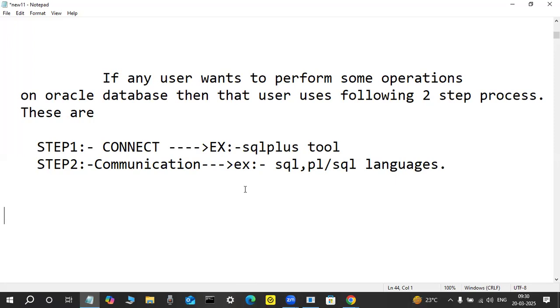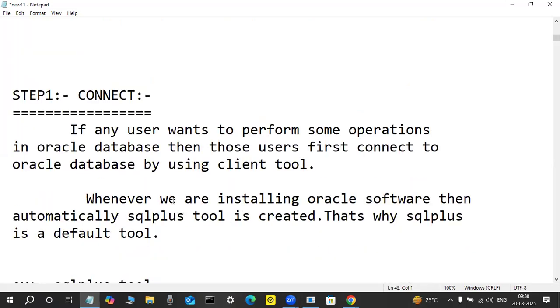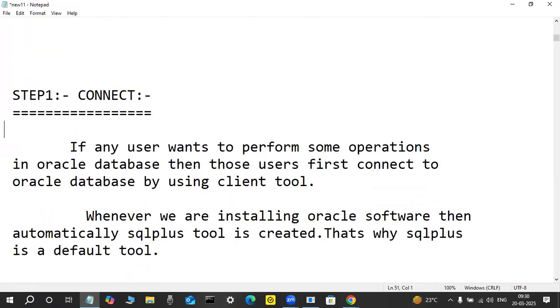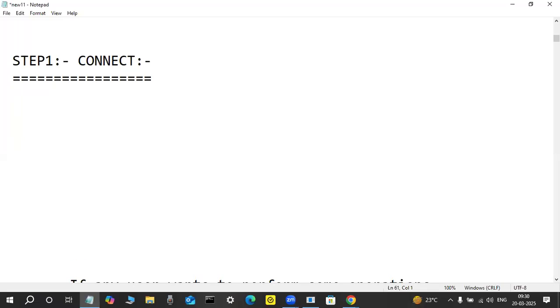Concentrate here. What is this connector step? Slowly observe it here. Some terminology I want, because different tools are there. Through the diagram you will understand. Now step one, connector step. Observe it here. Concentrate for 5 minutes, don't write it, because so many things are there here.